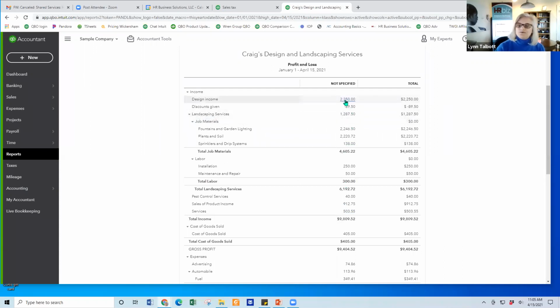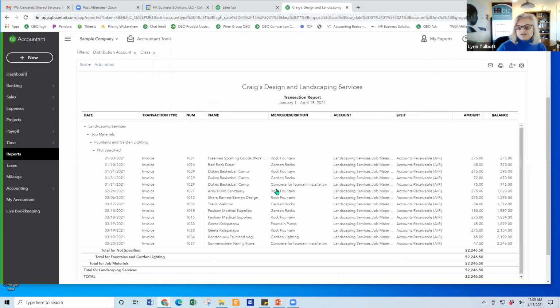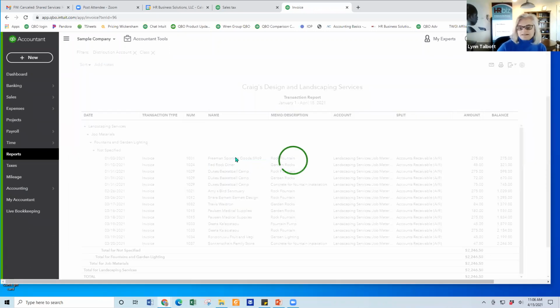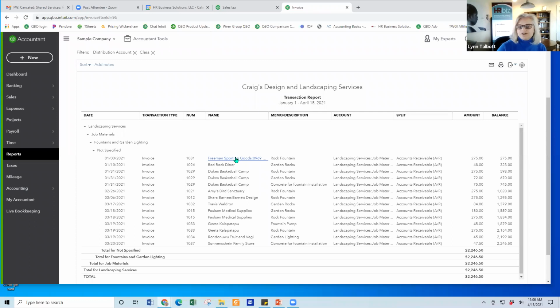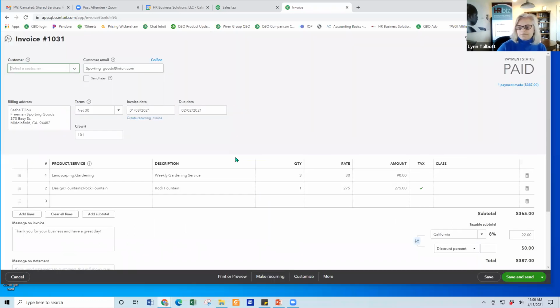Or maybe you didn't know how to class them because it's a little confusing. We bought a bunch of insurance and maybe it went to a couple different programs, or you bought a bunch of supplies and it went to a couple programs. You could open them up and then reclass them. So say if you opened up this, these are all the things that are unclassified. And if you just open one of them and you say, I know this needs to go to a specific class, you would open it up and then you would see the little drop down menu for class.